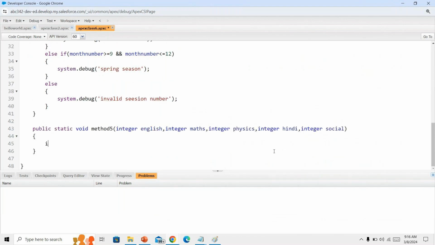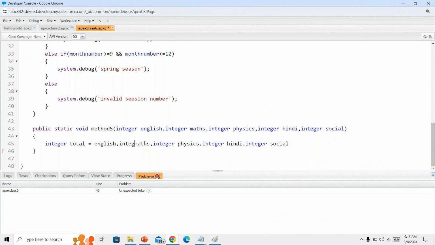First of all, I need to calculate the total. I'm calculating the total.